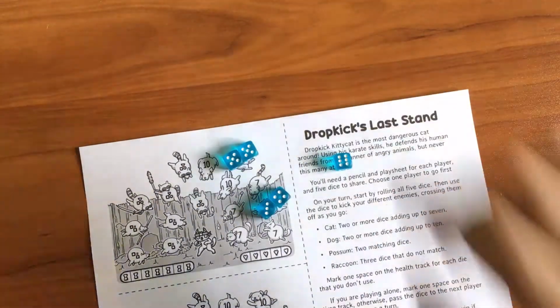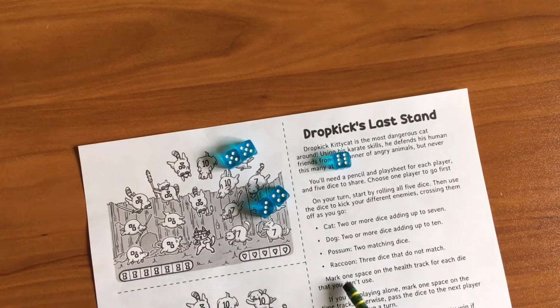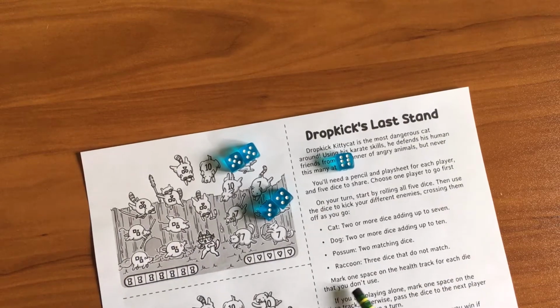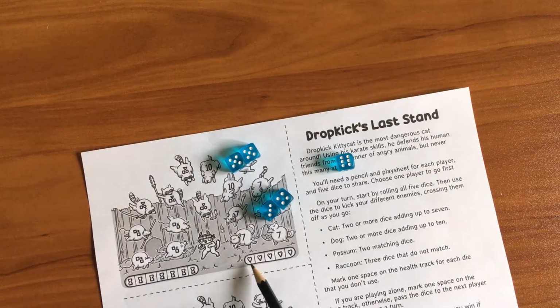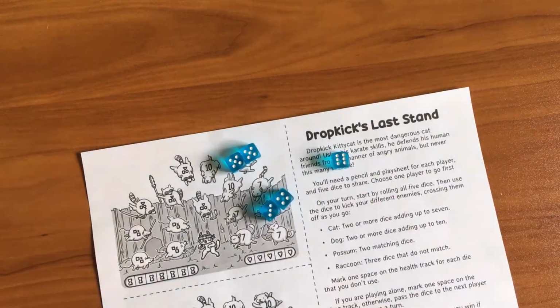But then I've got this dice left over. And if we read on in our rules, it says, mark 1 space on the health track for each die that you don't use. So this is part of the challenge. We'll take away one of our health numbers here, one of our hearts, if we have a dice left over. So I'm going to try to use all the dice every turn. But it's okay to lose 1 health, right?